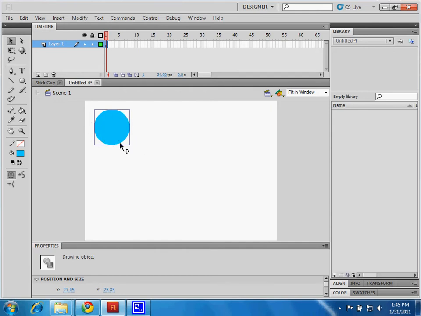If you don't have a rectangle around your circle when you click on it with the black arrow, I want you to delete your circle and make sure that you're clicked on this button right here, the object drawing button. That's going to be very important for us going forward. You have to make sure you're clicked on the object drawing button. So click back on your circle and make sure that object drawing button is selected. Now you can use your black arrow and you can move that around.